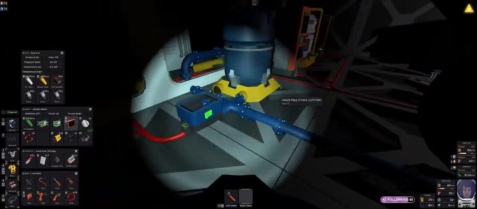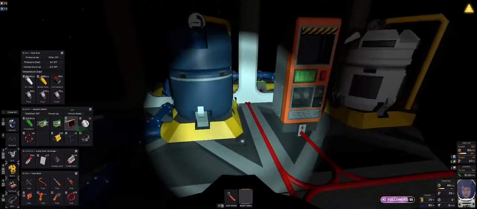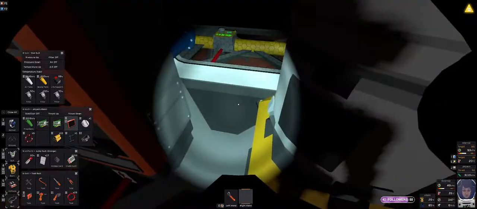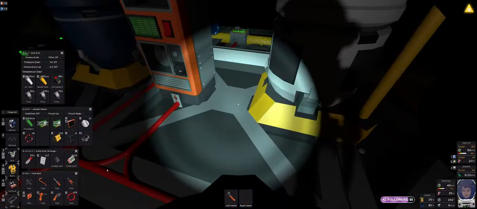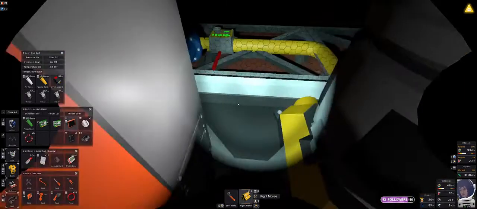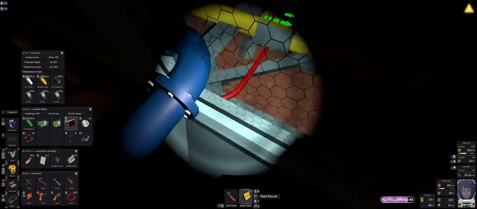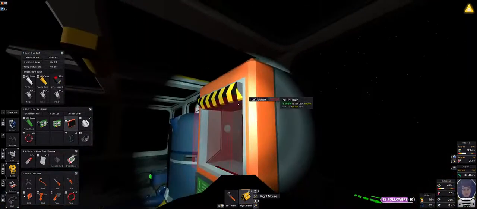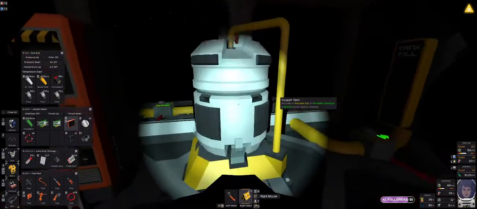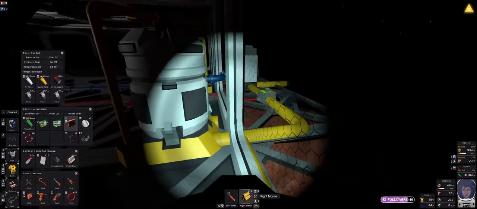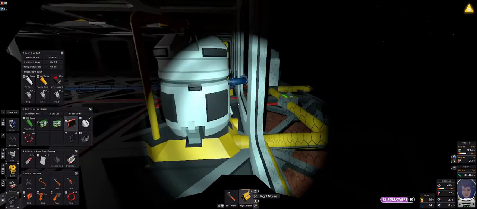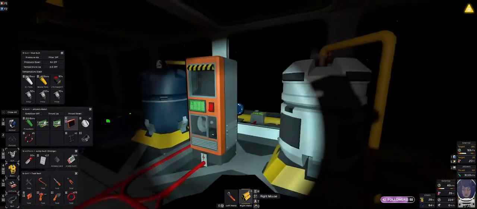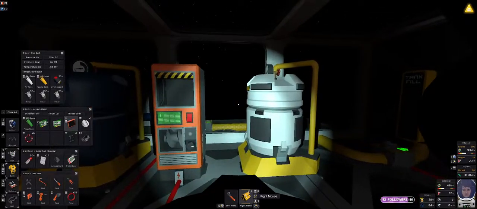All right, so now that should give us our water. And then any air or oxygen we get from it. I'm trying to figure out how I want to do this. I prefer to just connect it right into there. I don't want more pipes going across my window.